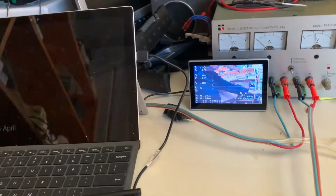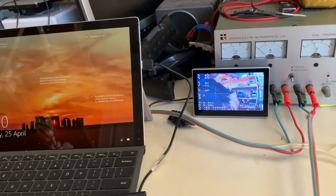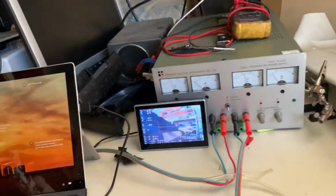And we've just lost the display, Jason. What's happening here? Sorry? Just press the space bar.